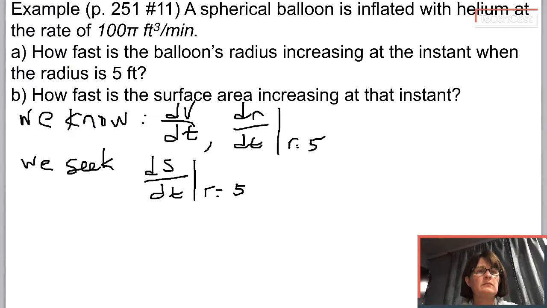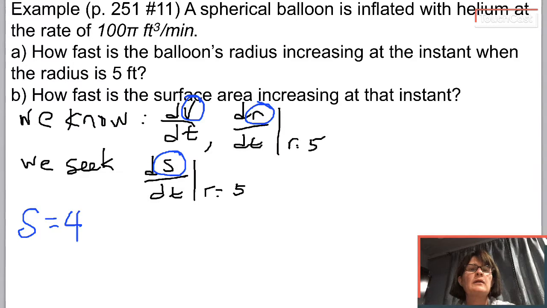So do I know, let's see, right, do I know an equation I can write that relates surface area to either one of these? Well, I do know a formula for the surface area of a sphere. Surface area S is 4πr². Don't feel bad if you can't squeeze the V in. You just need an equation that relates this variable, S, whose derivative we care about, to something that you already know.